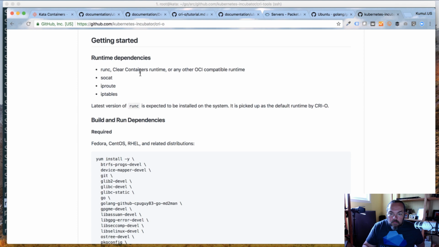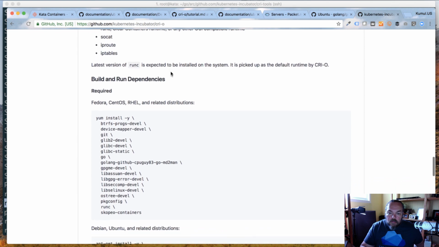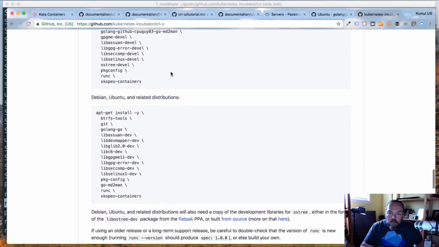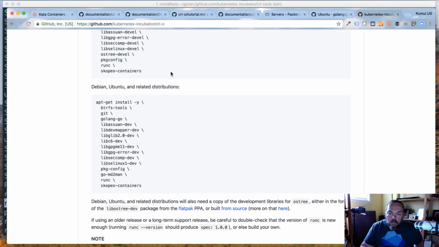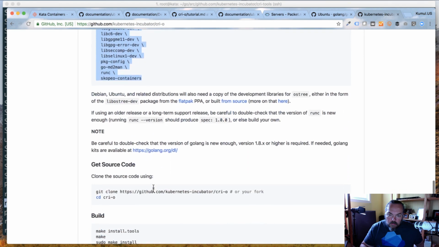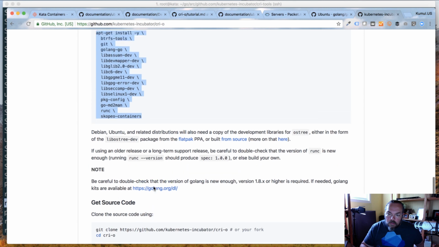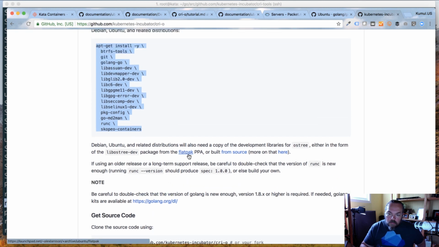Hey, look, clear containers, which is what we're building Kata on. Okay. They have actually a much larger list. Why don't we get all of this? Oh, and then they even say this, huh?